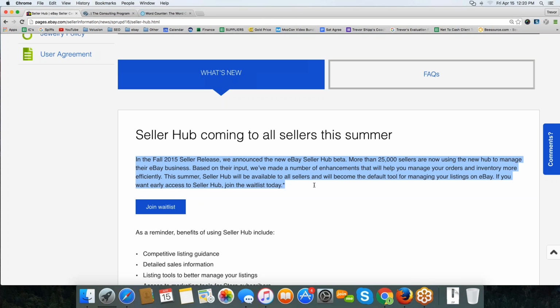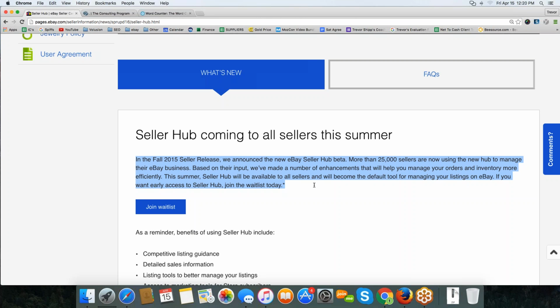It says in the fall of 2015 seller release, we announced the new eBay Seller Hub beta, which means they were sort of running a test version of it. More than 25,000 sellers are now using the new hub to manage their entire eBay business.